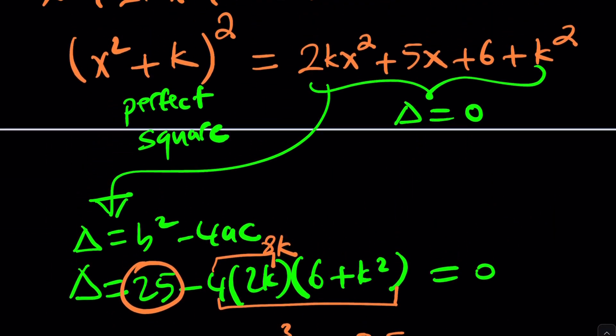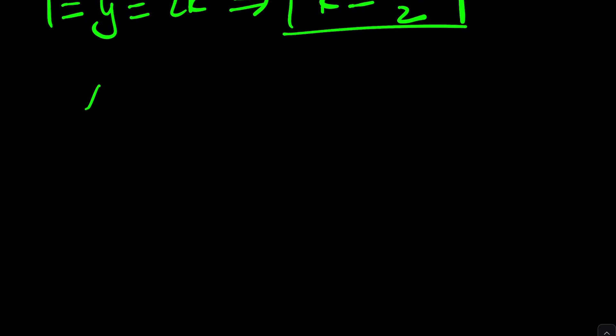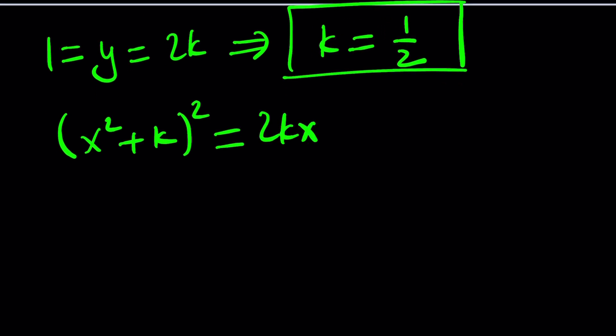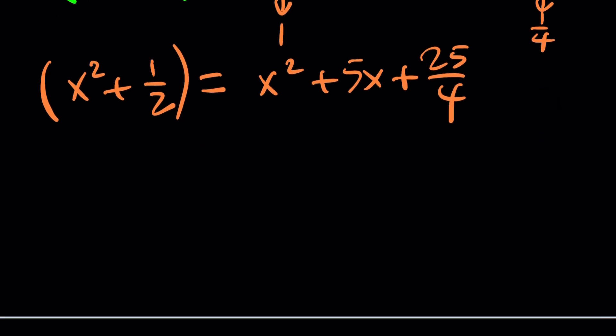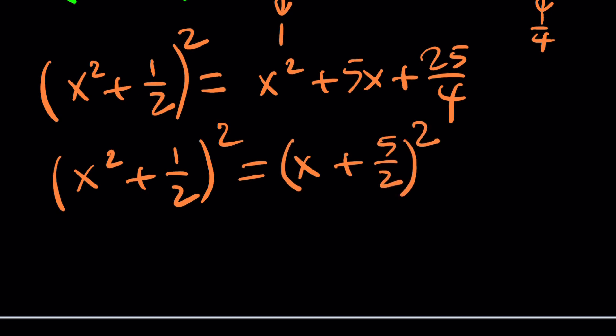Now, let's go back to our original problem. Let's rewrite it. x squared plus k quantity squared equals, and then what do I have? I have the 2kx squared, as far as I remember, x squared plus 5x plus 6 plus k squared. Now, since k is 1 half, it kind of makes sense. You could also go off of this. But k could also be 2 because 4x squared is also perfect squared. But anyways, in this case, this is 1. And this is 1 half, which is 1 fourth. So you get the following: x squared plus 1 half, because k is 1 half, equals x squared plus 5x plus 6 plus 1 fourth, which is 25 fourths. And guess what? That is a perfect square. Of course, it has to be. Otherwise, this method is not going to work. And now we can write this as x plus half of 5 squared.